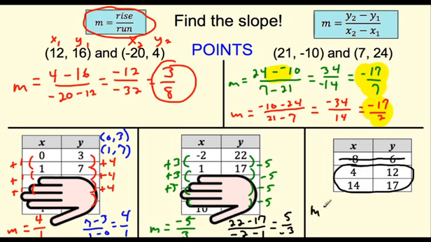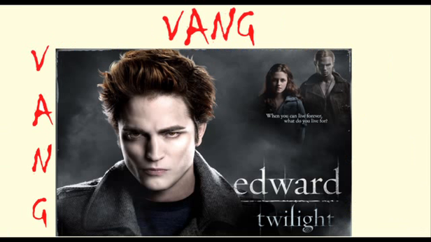So now you have to use the slope formula. And let's subtract our y's. So I'm going to say y2, 17 minus 12. Subtract your y's over subtract your x's. And go ahead and subtract that out. 17 minus 12 is 5. 14 minus 4 is 10. Boom. I'm looking at 1/2 is the slope of that. Excellent. So those are the skills for finding slope using the slope formula. Love it. All right. So we're good with looking at points.